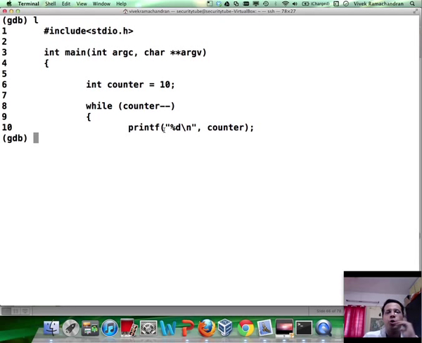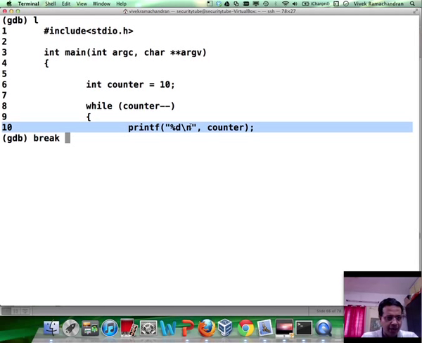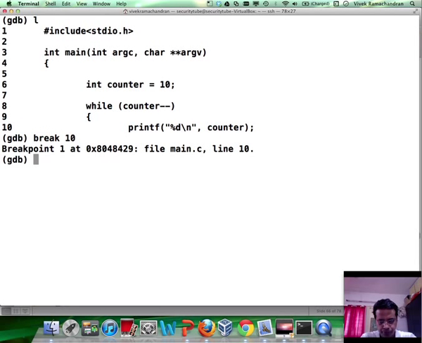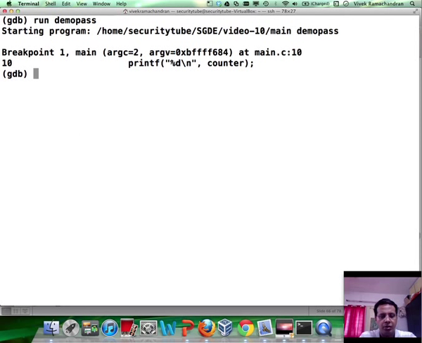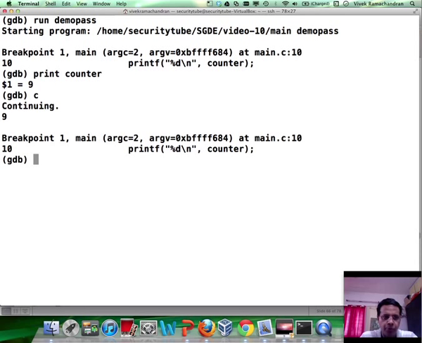Now based on whatever you've learned, you know that the step is to add a breakpoint for some instruction inside the loop and then run the program with some sample input. This is the very first time we actually hit a statement inside the loop. Unfortunately, as expected, the value of counter would be 9, which means we need to continue the program.